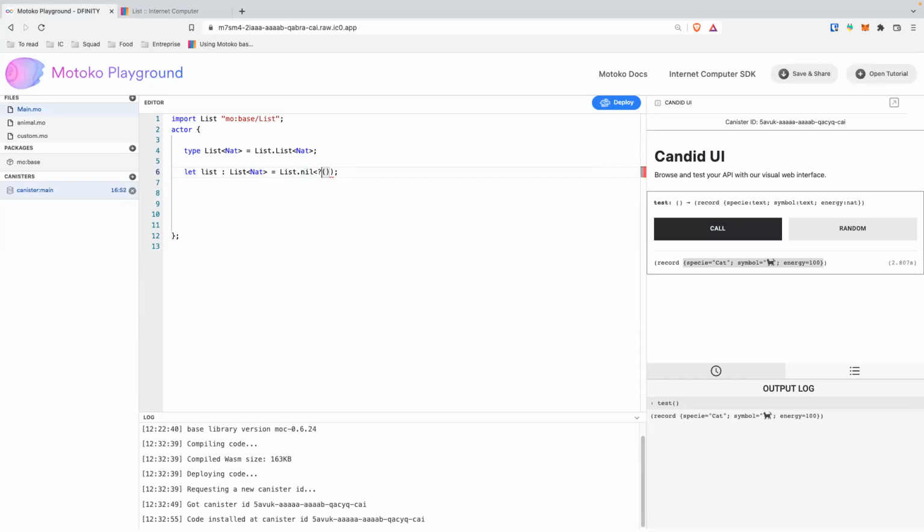I don't think you need to pass it. You've already passed it for the type on the left. I think it infers, but that's okay. I need the var. So list.push, let's push 10.